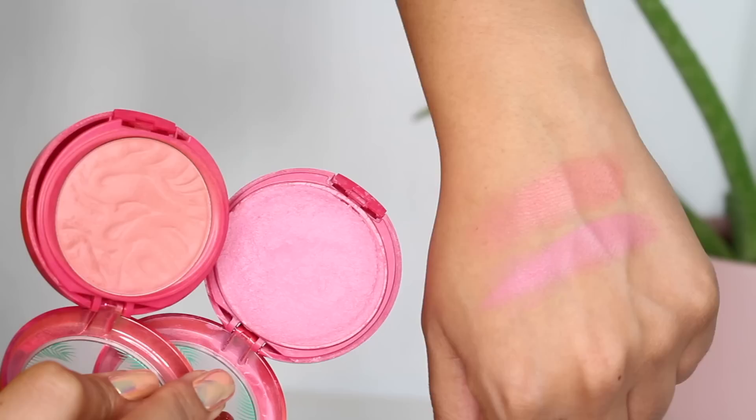Moving on to some drugstore blushes. These are probably some of my absolute favorite drugstore blushes, both in formula and in their new shade range. The original shade range was not great, but it is the Butter Blushes from Physicians Formula. They released some new shades for 2019. The one I wear the most is Vintage Rose — if you're a fan of a MAC Coppertone type of shade, this is similar, a little more peachy than Coppertone. It's very beautiful on the skin. These both have a satin finish and do have a bit of a stronger scent. This one I smashed and put back together with alcohol, and luckily it came back together well.